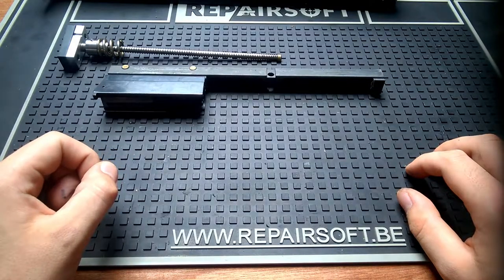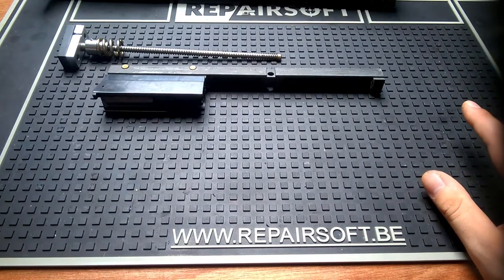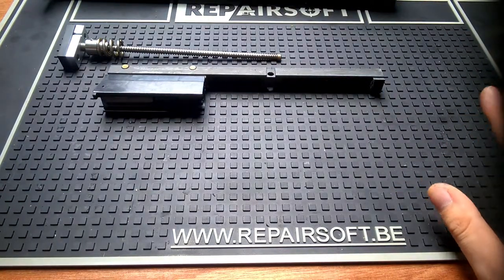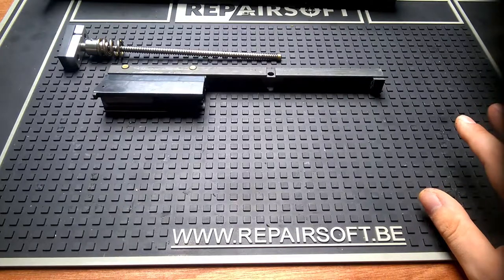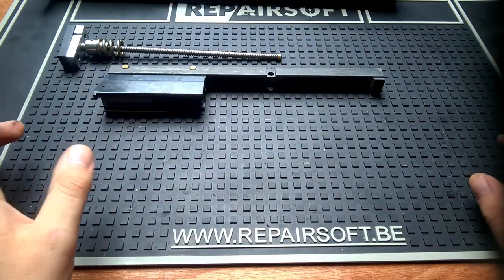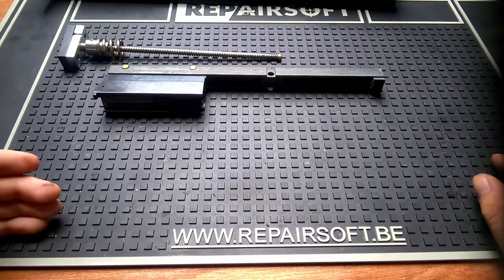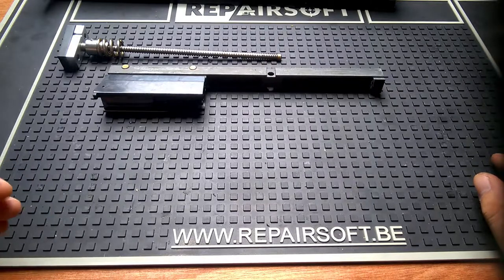I think I've covered most of the internal work in this whole build. But there are some things I want to show you — just for why I think my gun is so consistent in this whole assembly. The first part being just the Alien kit using HPA — a consistent HPA source is a very good option — but the other one is just the seal between the nozzle and the hop-up unit.